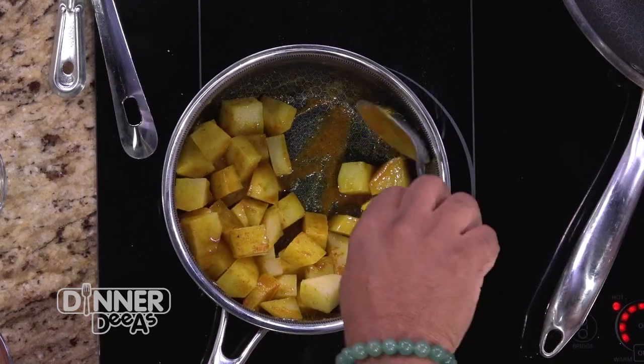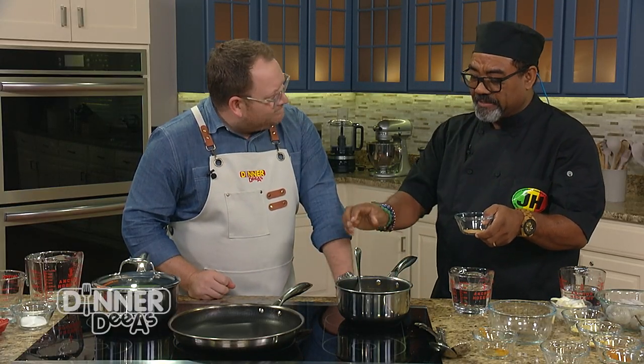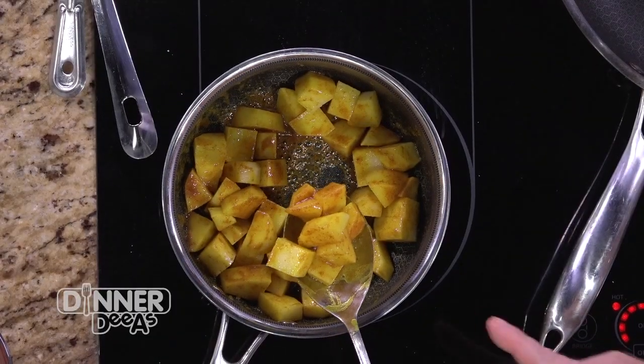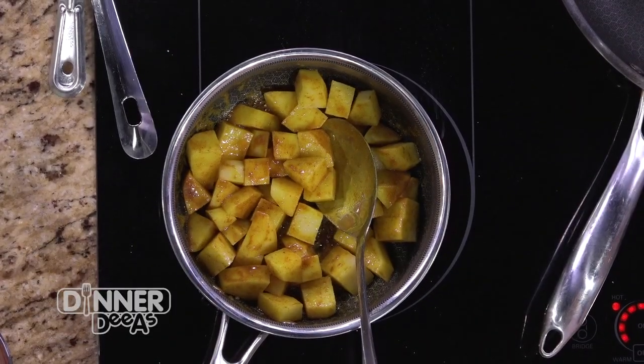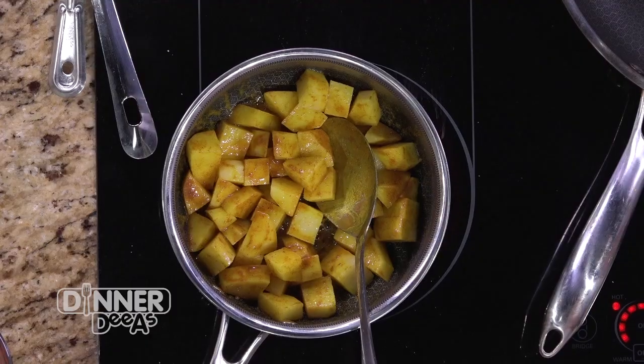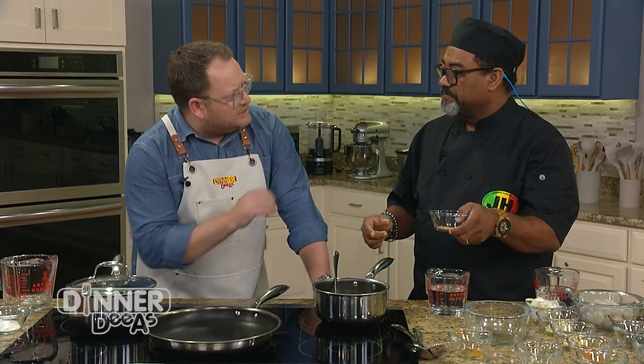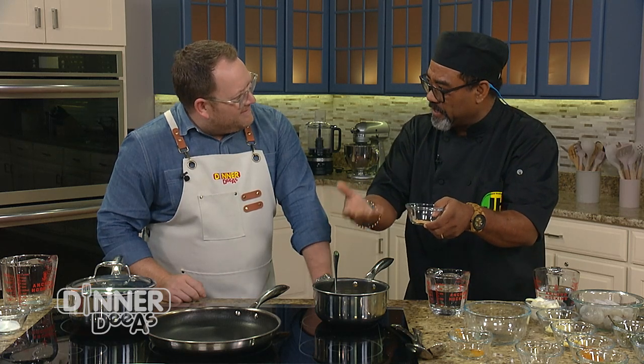Now with the curry, what should we be tasting for? What types of flavors are coming from that? Jamaican curry is a little bit different because it has a lot more turmeric in it. That's why you have a bright color. And then it has the regular stuff that curry has, like chili powder, fenugreek, cumin, coriander, and some other stuff in there. So it's not going to be spicy, but just a very flavorful dish. Yeah, this one is not even spicy at all unless you add spices to it. But it's just the flavor that comes out of it, especially when it hits that fat, that oil.